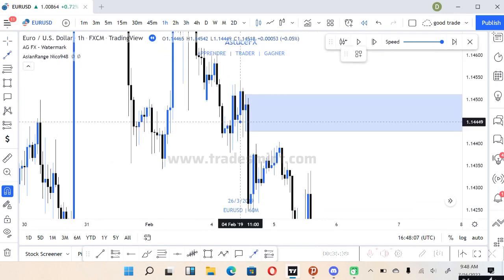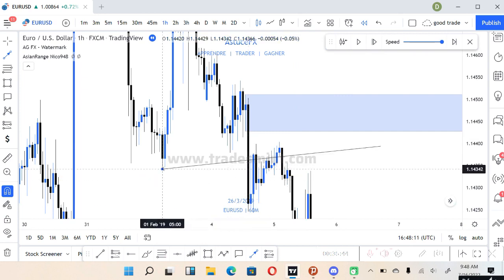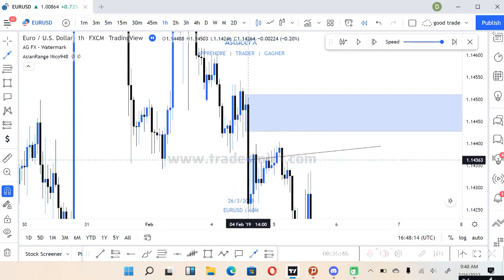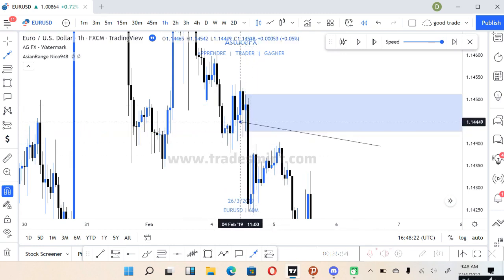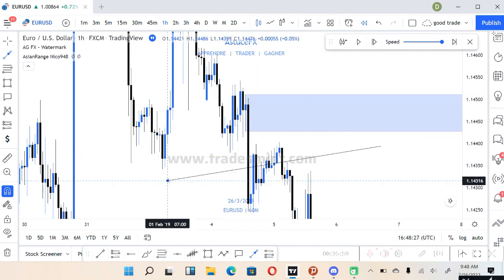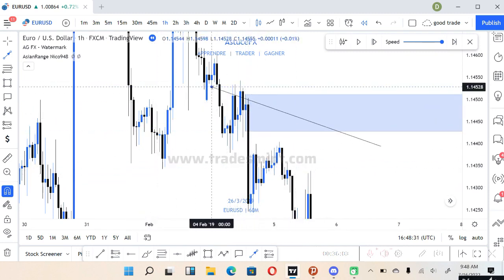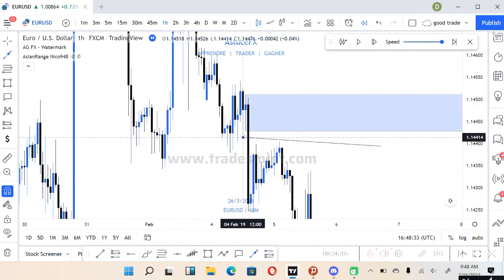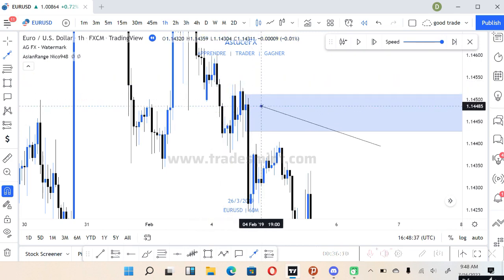The reason I'm saying valid is we have this OB that broke structure to the downside. We have this structure which is broken, and now we do have imbalance left here. The imbalance is the space between this week and this week. I'll make a video about this, don't worry. So we have imbalance, volume increasing in the market, broke structure to the downside, and we did mitigate it. So this OB is valid. This one is not valid because it seems like price came down and came back to mitigate it. So this one is no longer valid, but this OB is valid for me.